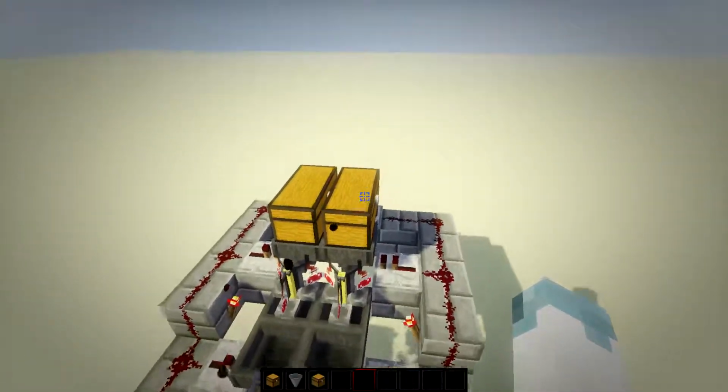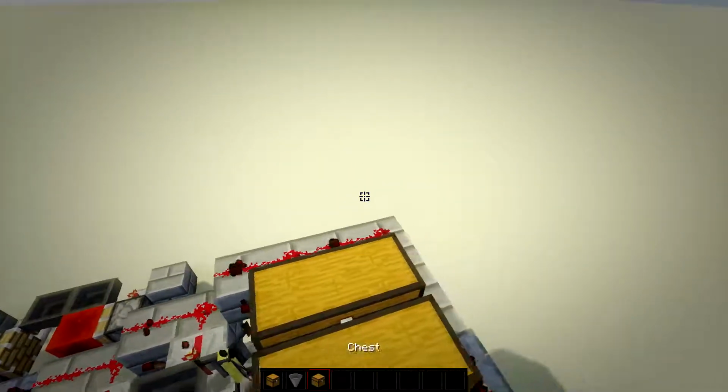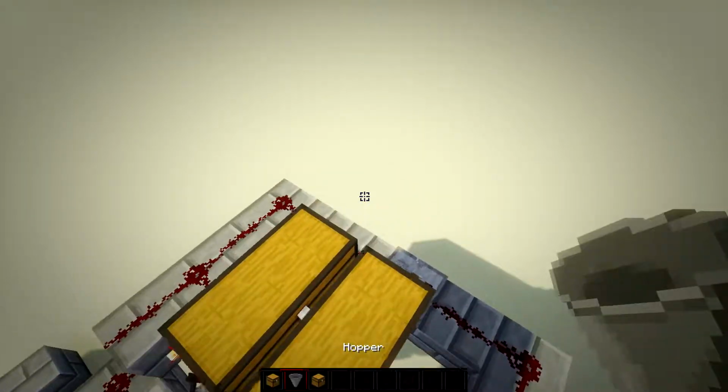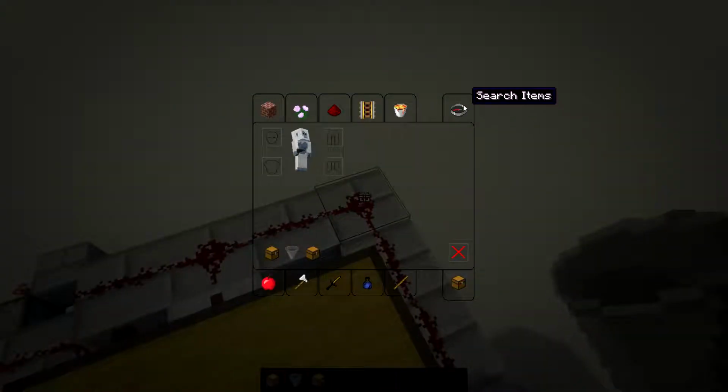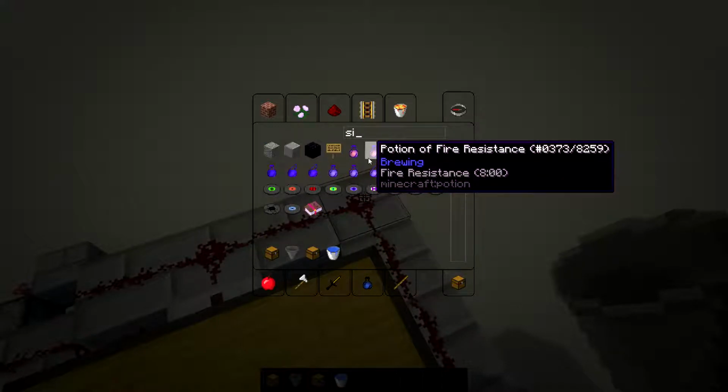And up here, here's a cool little trick. I don't know if you guys, my friends do it on their server, but it's a cool little trick. So what you want to do is get a water bucket, and let me get a sign too while we're at it.